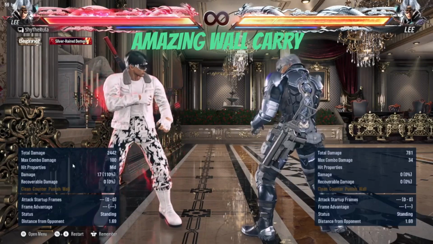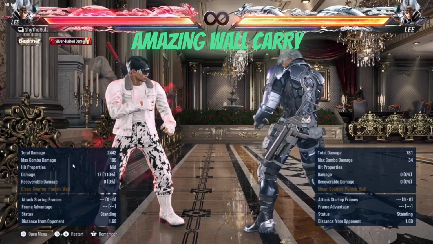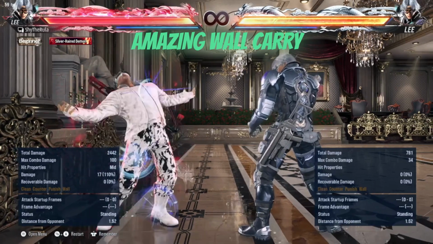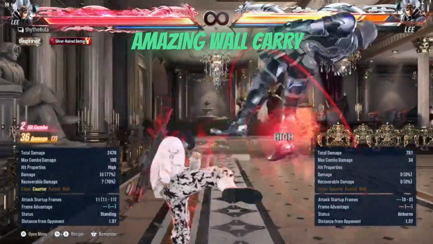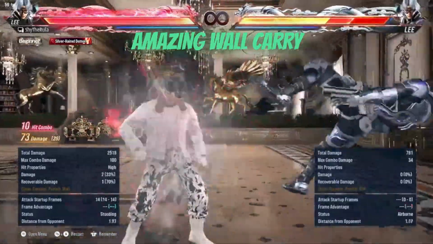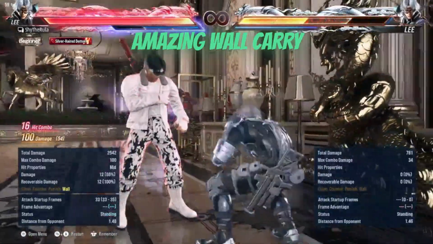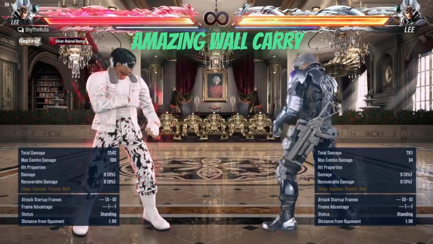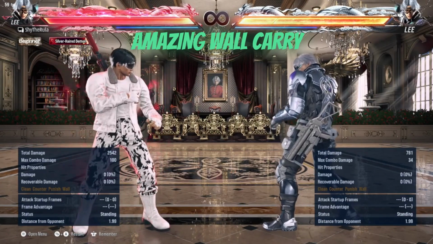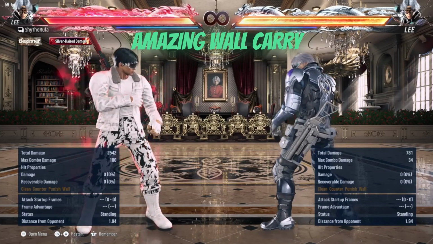Next, I want to cover Lee's amazing wall carry. Lee has pretty much been known almost every iteration of Tekken for having the best wall carry in the game. He has one of the best, if not the best, in this one as well. He has numerous counter hit launches that can bring one person from one side of the stage to the next. Give you a quick example. 100 damage from one side to the next. If it's not Yakushima, if it's not Coliseum, more than likely you're going to get the opponent to the next side of the stage. If not, you're going to hit the sidewall, and then you can get a little mixy with how you convert off the sidewall as well.